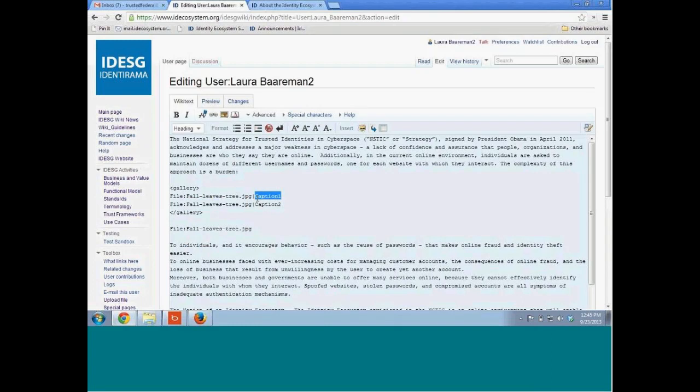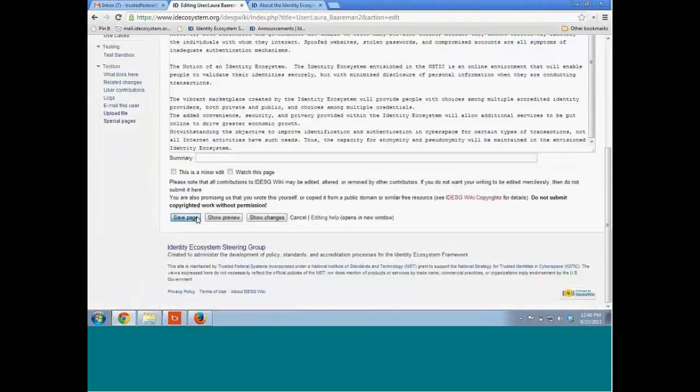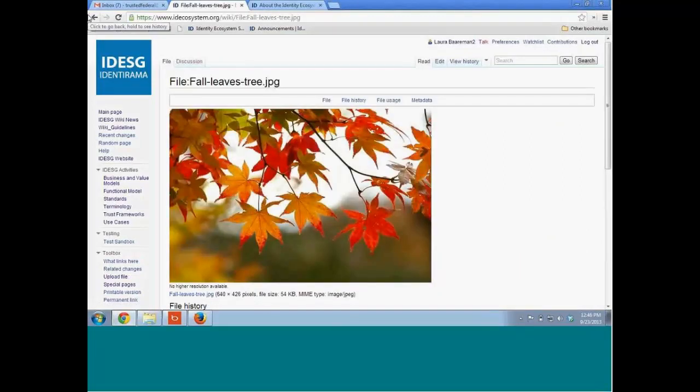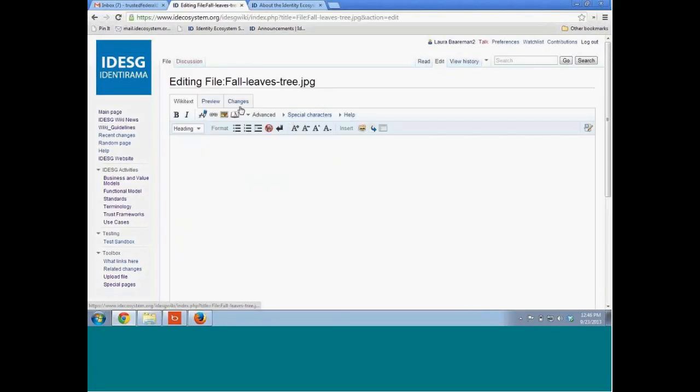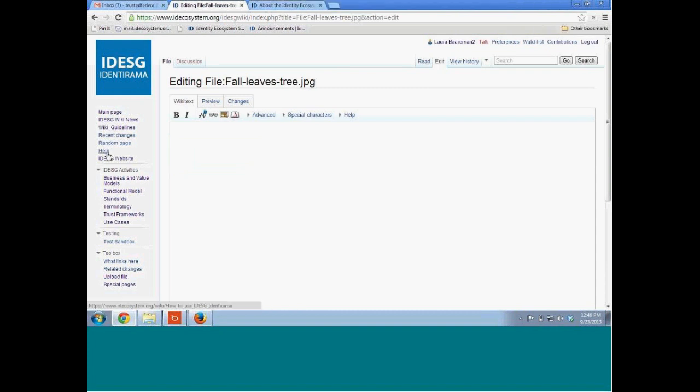So things about your preferences. Again, the whole time I've been editing my user page, switching back between this user, which has group admin privileges, and this user, which doesn't. This user does not have group admin privileges. That's why I couldn't upload a file. And I also probably can't edit any of these pages. For instance, right here, there's no edit button for me. All I can do is watch it. Whereas here, I'm logged in as a group admin on functional model. I can edit this page. So on the wiki, it's not divided by committees or anything like that. It's just group admins have more rights on the wiki than regular users.